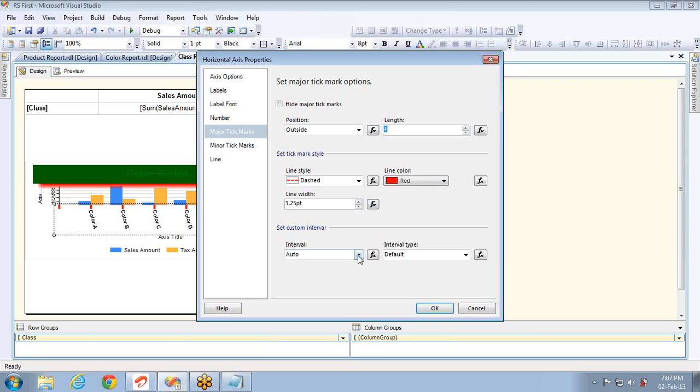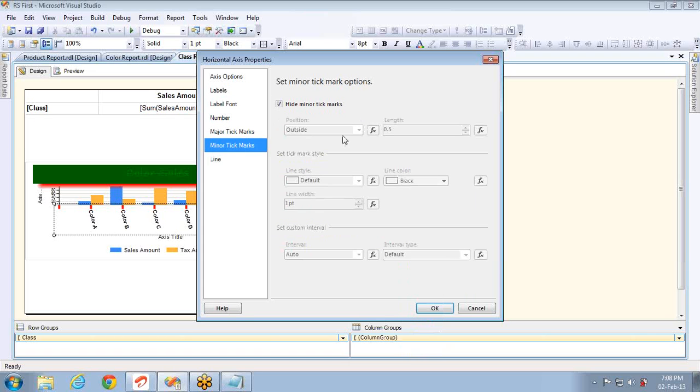Okay. And for these tick marks also you have the custom interval, just like you set the label information. This is the custom interval where it has to show for every value, or automatically it has to show. As I told you, if you have 50 label items, it is like telling the server to show all 50 tick marks, or else show based on the interval that is selected here.